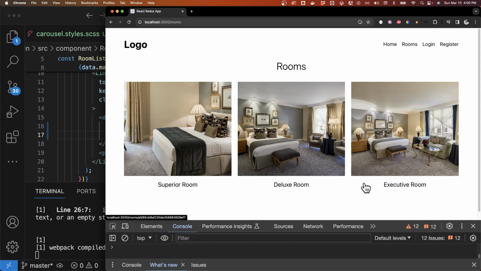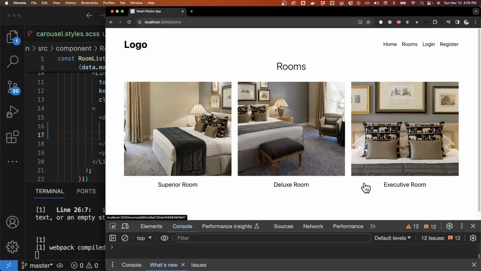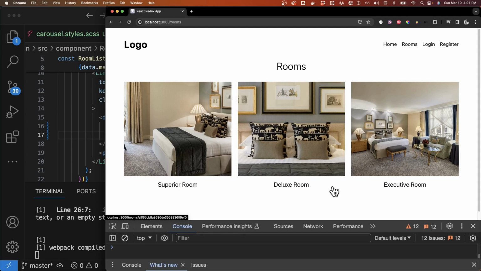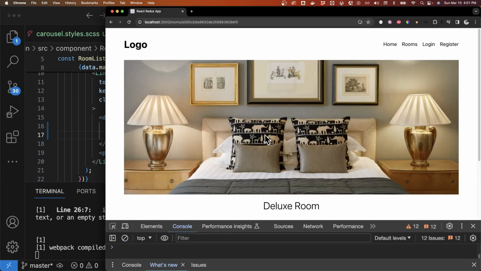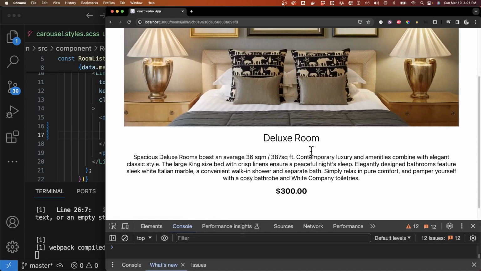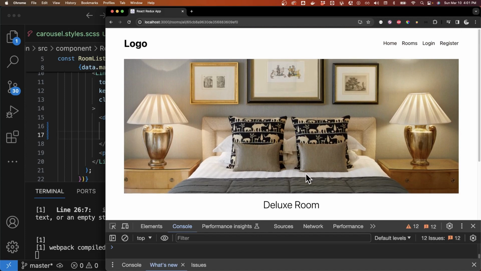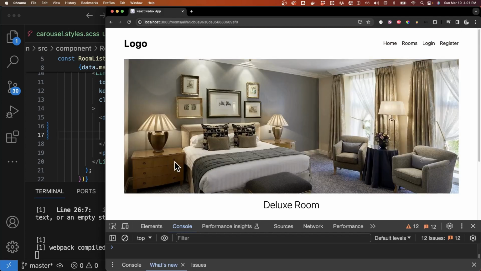How we change it? Cool. Now we have to go in and tweak it a little bit, but I guess you understand the principle here. All right. So more or less we are done with the admin side, but we have to come back and then do something like the booking.